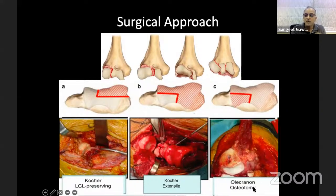And in them, you require an olecranon osteotomy, wherein you can see in figure C here, the end-on view. You can have an entire exposure of the distal trochlea as well as the capitulum by the olecranon osteotomy. So the dictum is, whenever you have comminution, the standard approach we are used to practicing is an olecranon osteotomy.